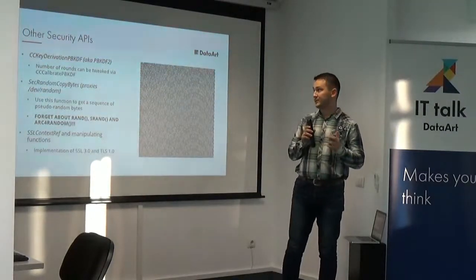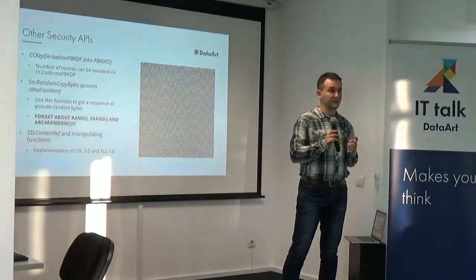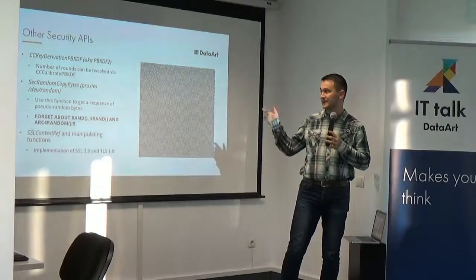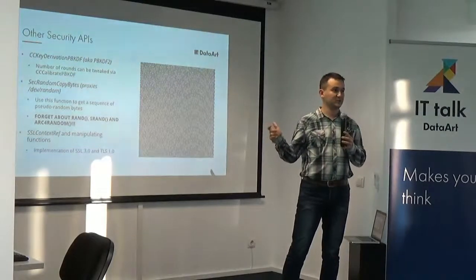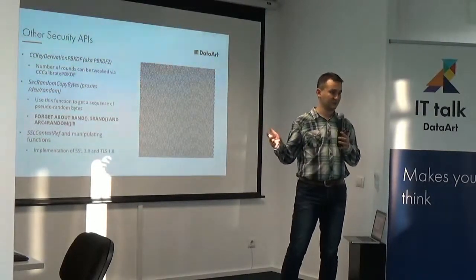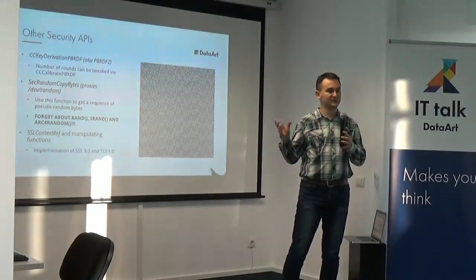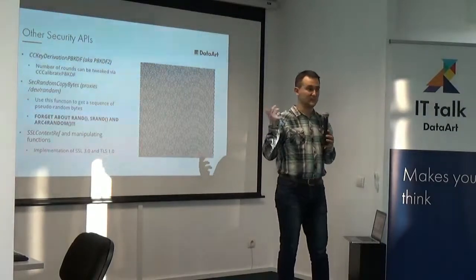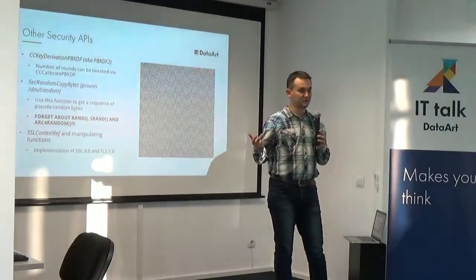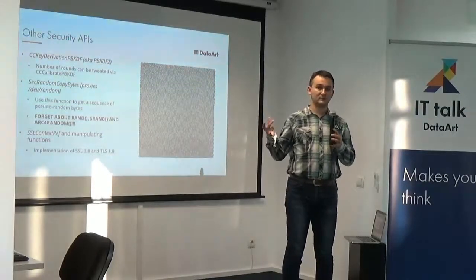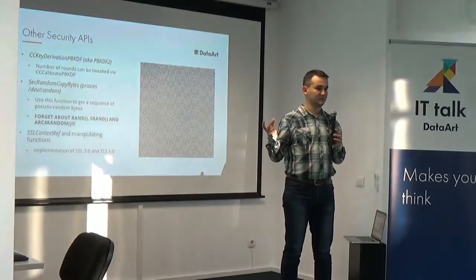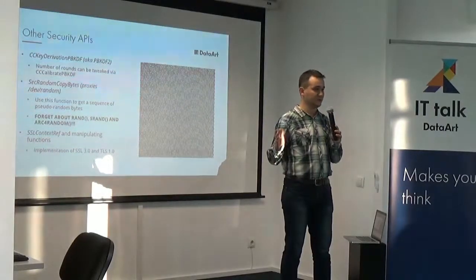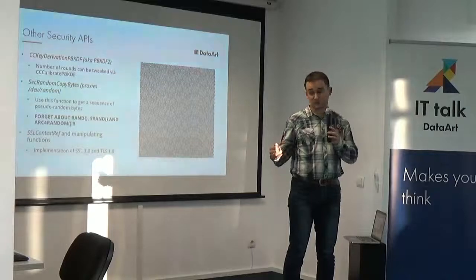And there are a number of other minor security APIs, but I would like to mention the most important of them. The first one is the key stretching or key derivation function, also known as PBKDF2. It allows you to create a data encryption key using a password. So you just supply the number of iterations, the initialization vector, and the original non-encrypted data to it.